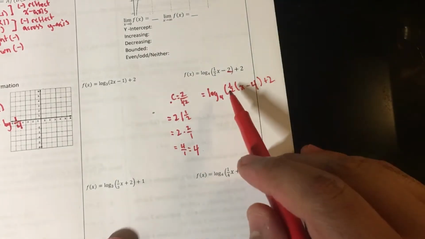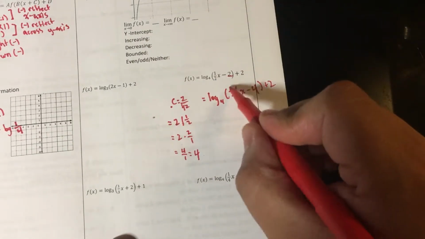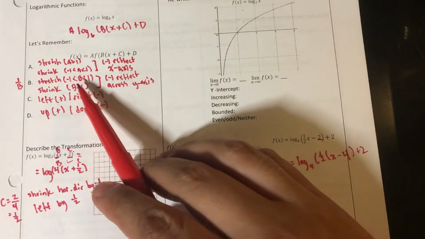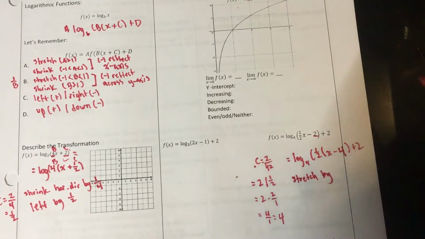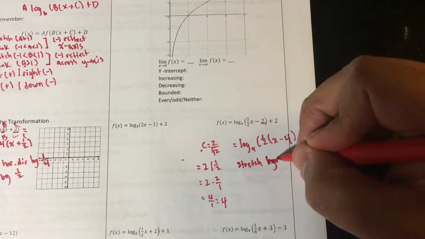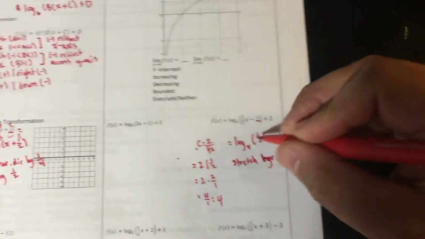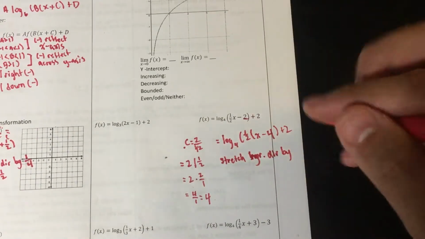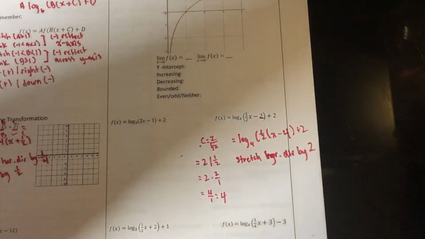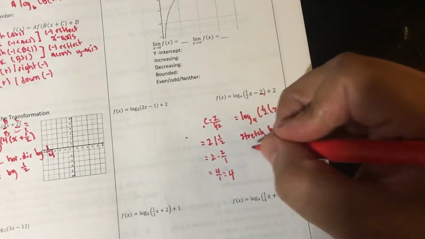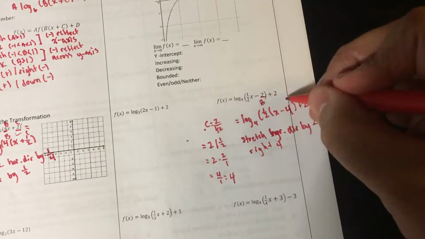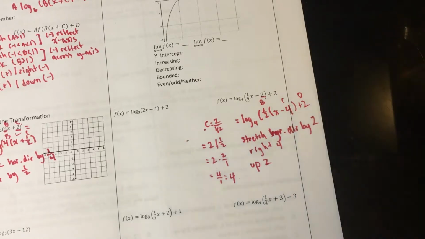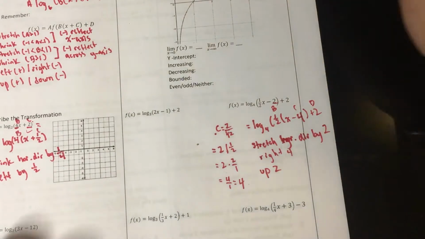Okay, so here, b value, which is between -1 and 1, so this is stretching, excuse me, stretching in the horizontal direction, I should write that, by not 1 over 2, but the reciprocal, which is 2 over 1, so 2. Negative c, so I move to the right by 4. And this value over here is for d, so I also moved up 2.